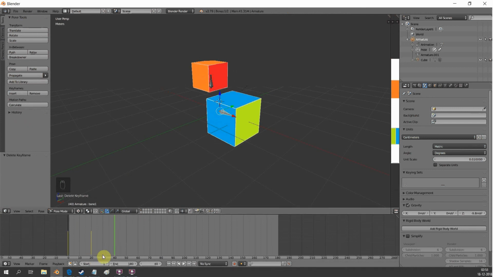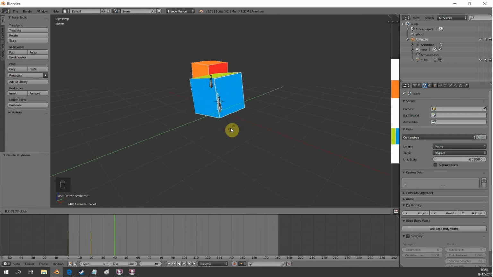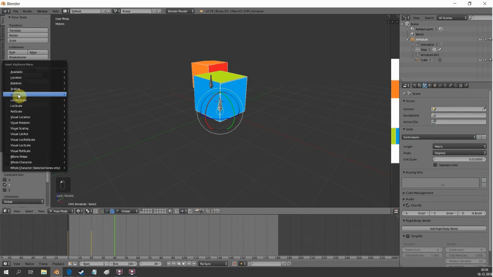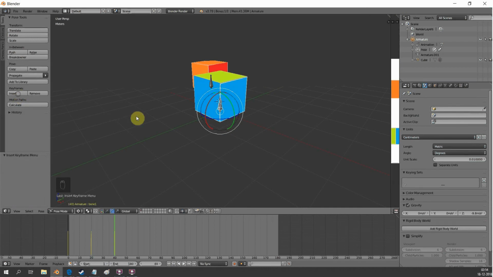Now we're stuck with our model. Our last position was there, so we'll have to rotate it upwards. So we'll go over there, select our rotate tool, and we're going to move it up. We're going to insert a keyframe, location, rotation. We're not actually going to move the cube, but it's always easier to give it a location and rotation.